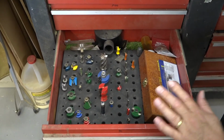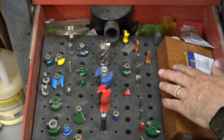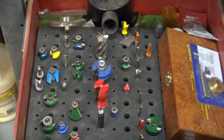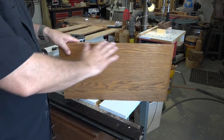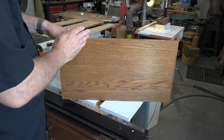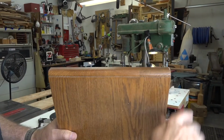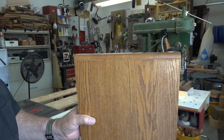I have a few router bits that I use a lot. There is an endless variety, and that can round over, that can cut dovetails or a pattern bit, carve out hollows. The things a router can do are genuinely mind-boggling. If I were making, say, a tabletop, you don't want to have sharp edges. That's not friendly to your fingers. So you would route the edge into a round over. And this is friendly to your hands and to your fingers.